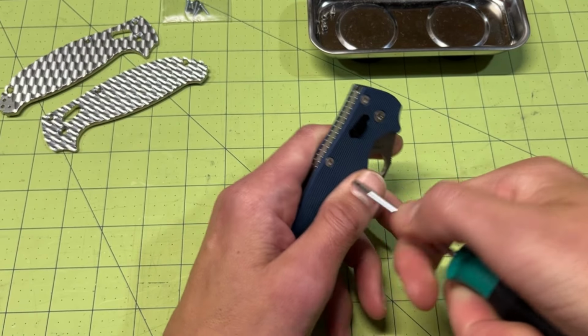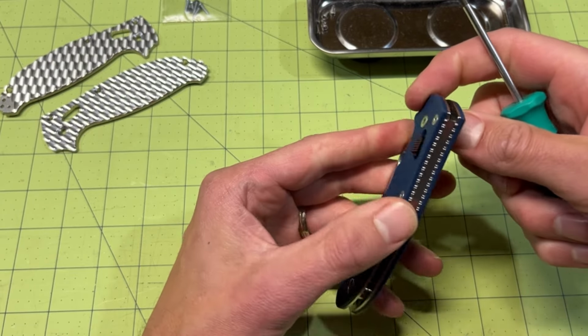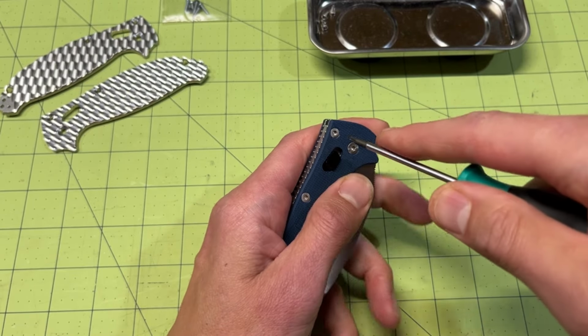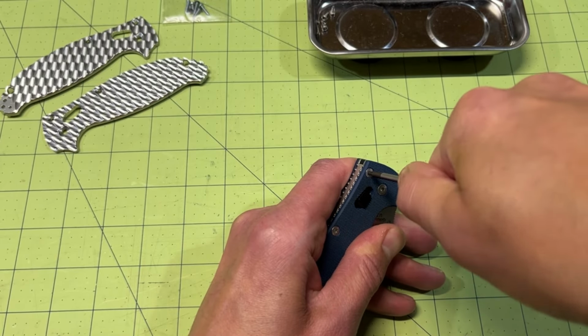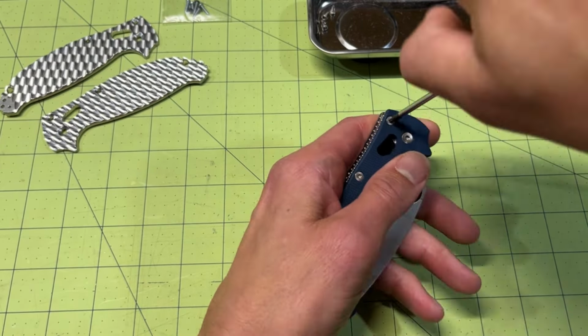All right, that is definitely challenging to take apart. That is not breaking free very easily. Okay, that one broke loose.